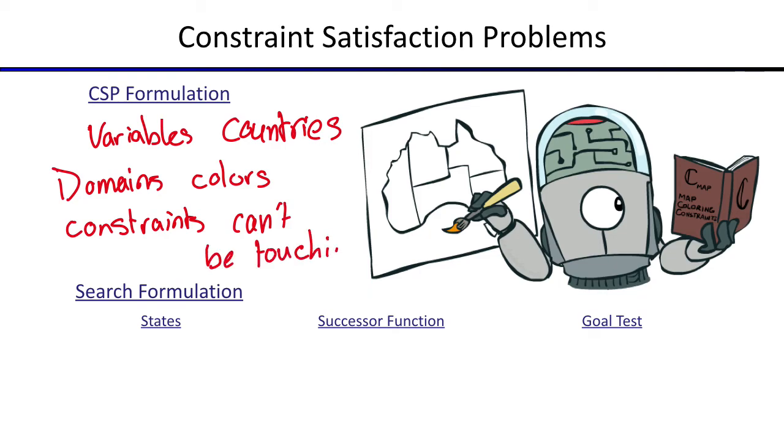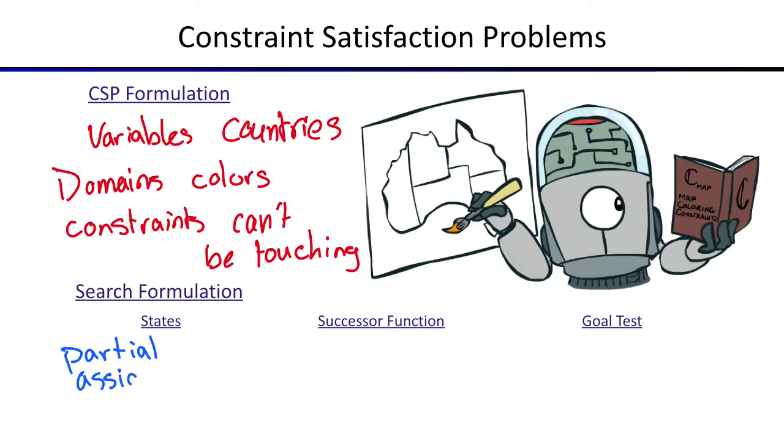Okay. So the next question is, I keep saying that this is a special case of a search problem. What do I mean by that? Well, remember a search problem has three parts: states, successor function, and goal test. Also a start state, we'll do that last. So we need to figure out a way to frame this problem in that way. So this is really not easy to see right away, but the way that we can do this is by defining a state to be a partial assignment to variables.